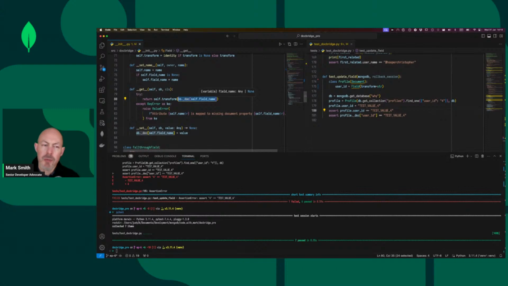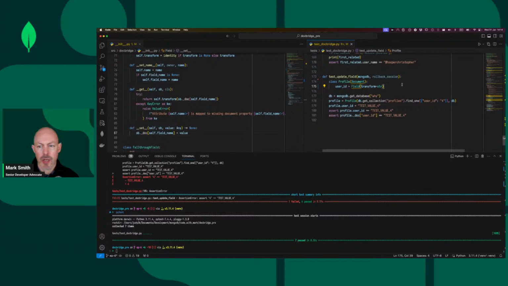And I'm thinking, if somebody was to set the wrong value, then do I want to transform it when I'm writing it to the database? I can't quite decide, but it does have a nice feature: if I do that, I can then test that it's actually being transformed. So if I was to set this transform to lower, this is going to fail, right? Because now when I access user ID, it's going to call get, it's going to transform it through this lower method, and that's going to return it in lowercase.